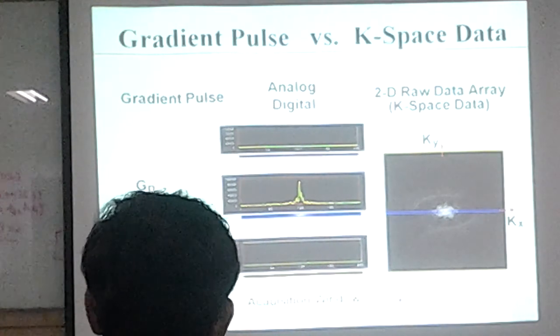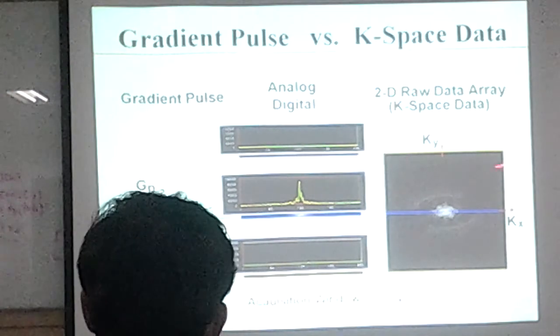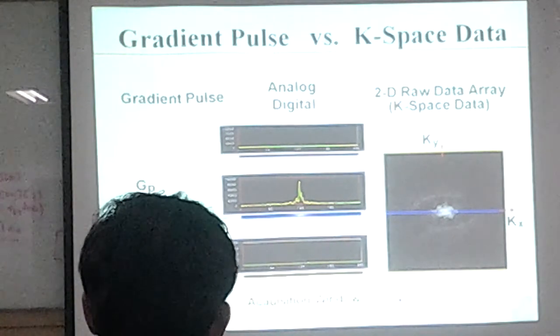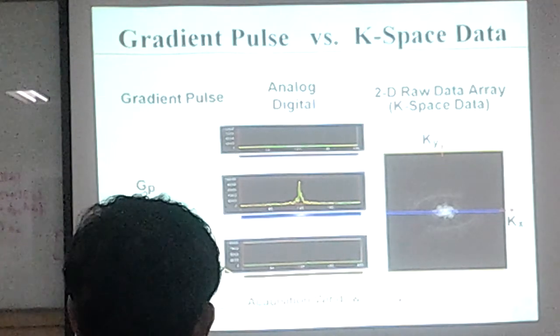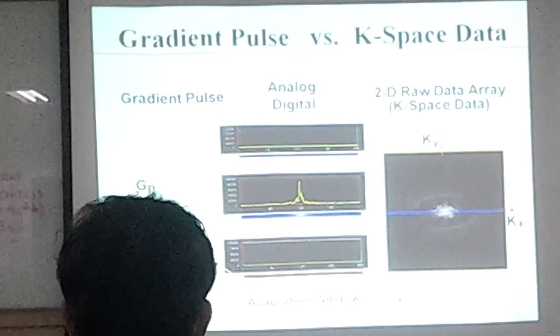We can rearrange the acquired data according to the index of the phase encoding gradient from minus 128 to plus 127.